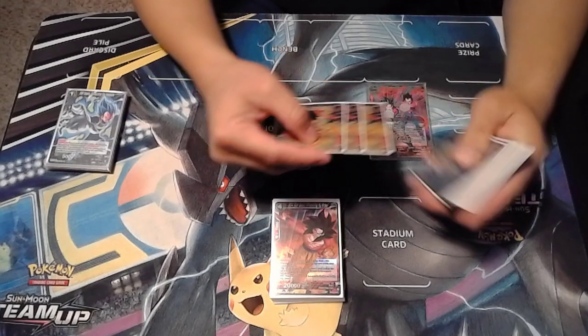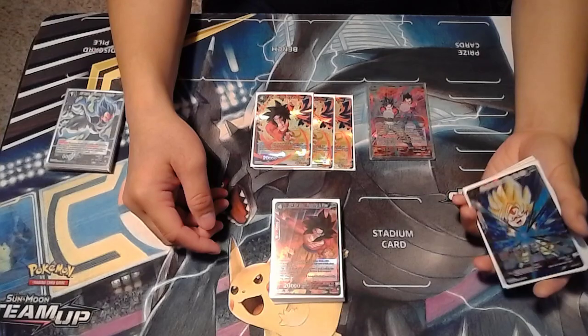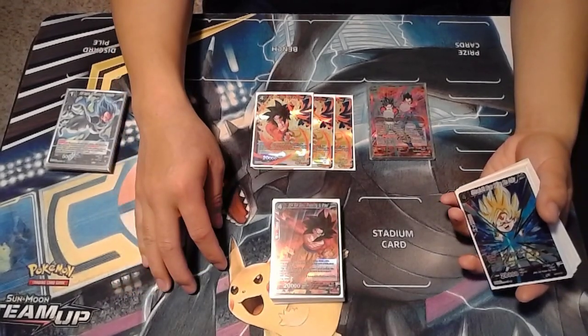So next we play 3 copies of this Bean Goku. This SS4 Son Goku Digging Deep. It's a 0 for 0 combo, which is actually super relevant early game versus slower decks.